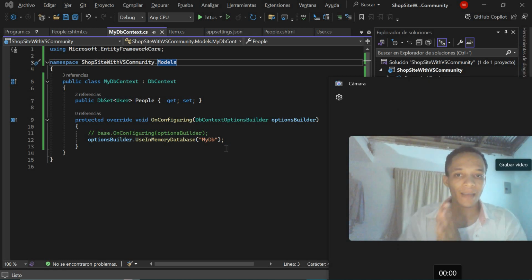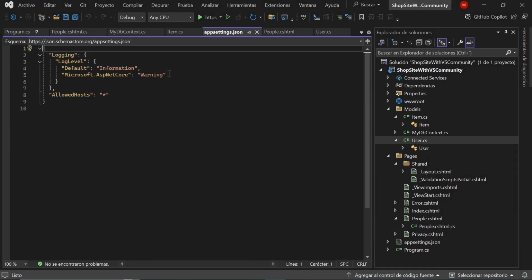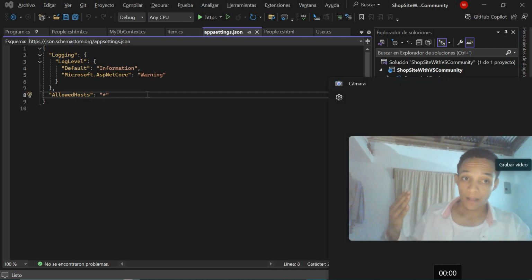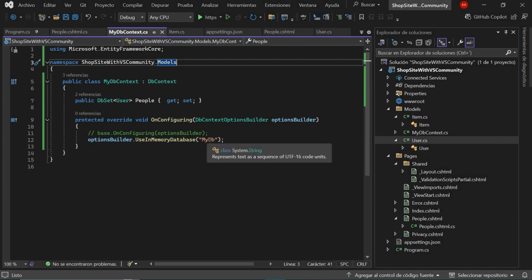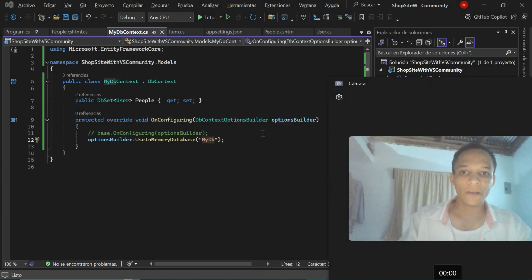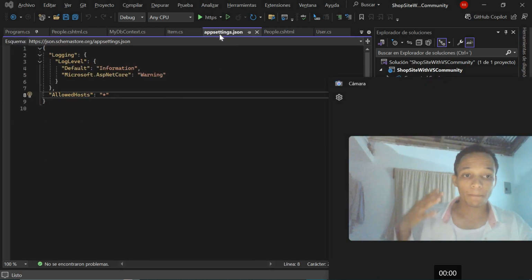After I have the context, which is like the connection to the database, I have to go to the settings. If I have an external database, which is not a local database like this one, which is like a simulated database, but say a MySQL, SQL or SQLite database, in here I have to put the connection string.